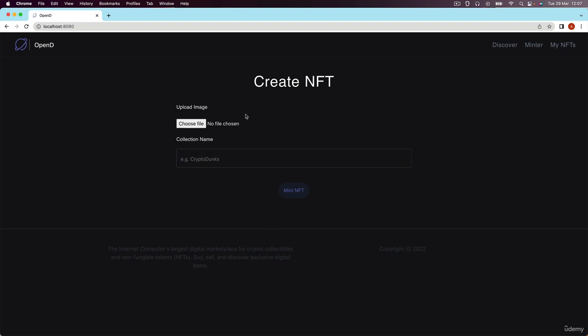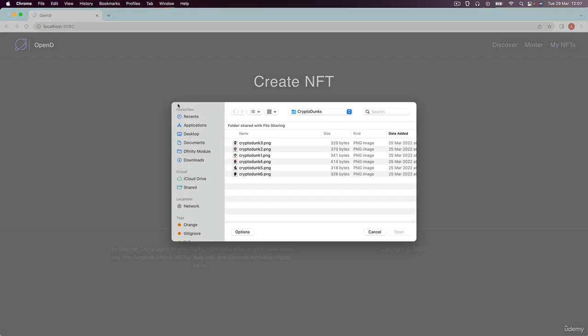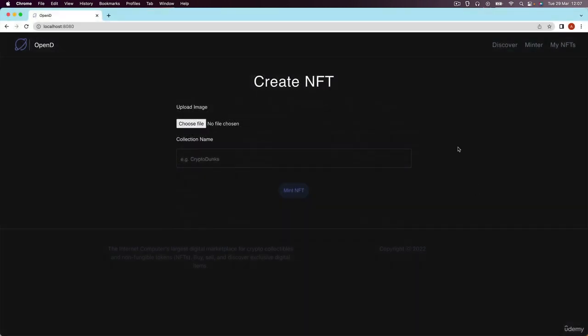This is a very simple form with basically just two fields. We've got an upload image where we can click on this button, it'll bring up our Finder, and you'll be able to choose an image to upload. We've also got this section where we can add our collection name and collection number, or whatever it is you want to show up as the title of the NFT. And then we've got this little button here, which once we click it, should trigger all of the background stuff and get our NFT minted and our canister created. So this is what it looks like right now.